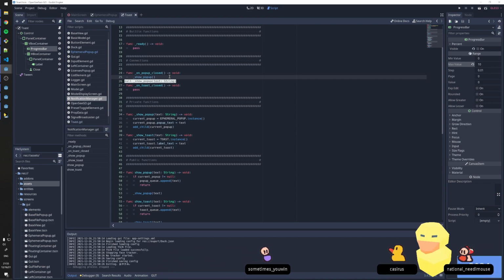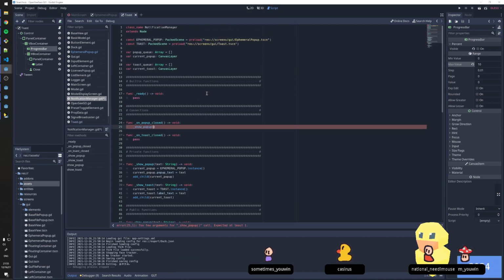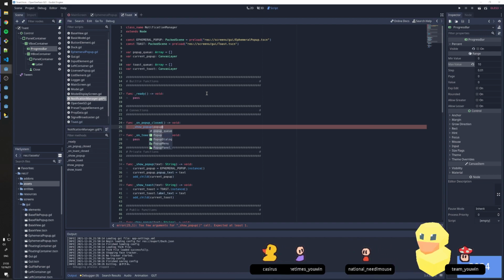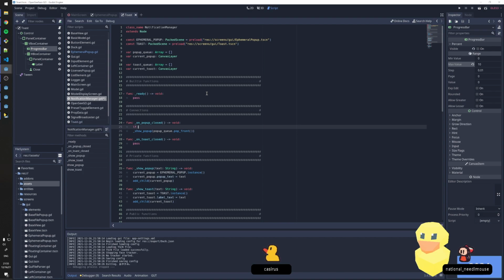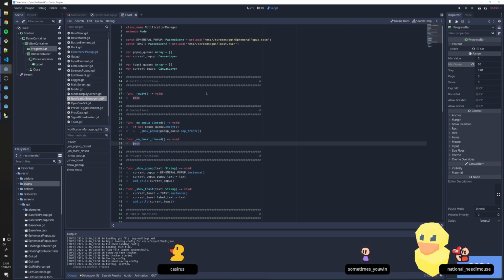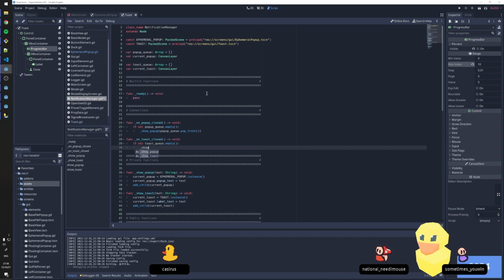We'll do show pop-up current, or this will be pop-up queue pop front, right? Or if pop-up queue, hold on, if not pop-up queue empty, and then this one is if not toast queue empty, then we'll want to show a toast.